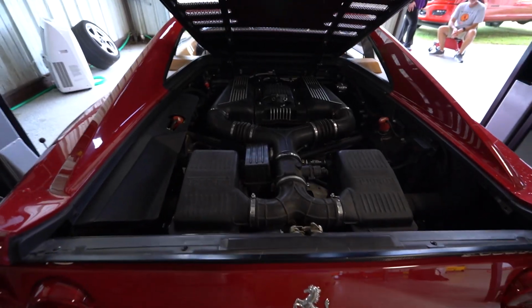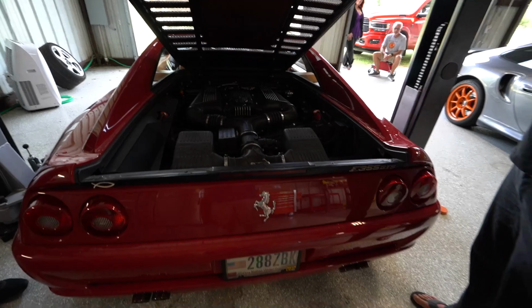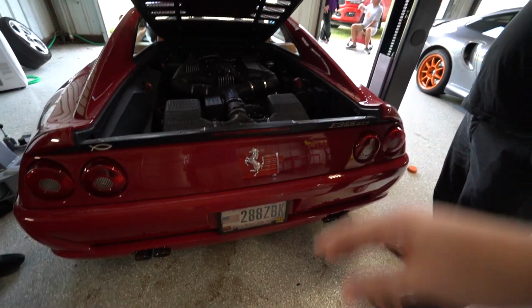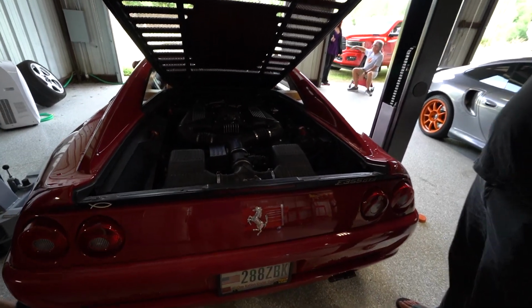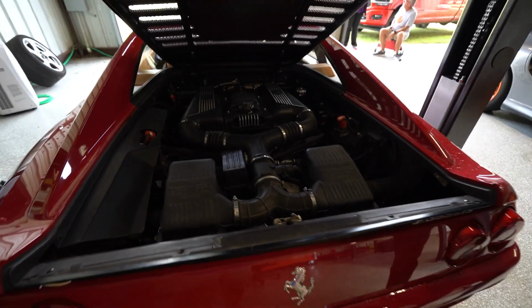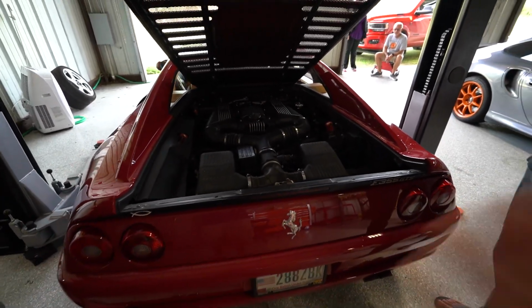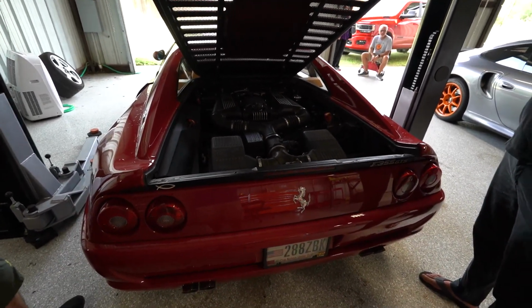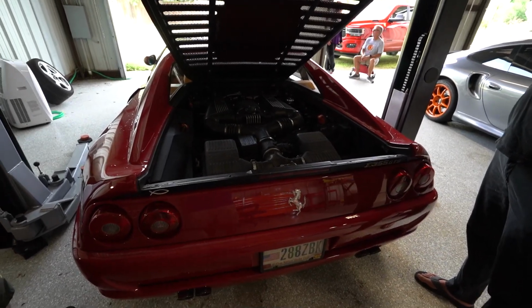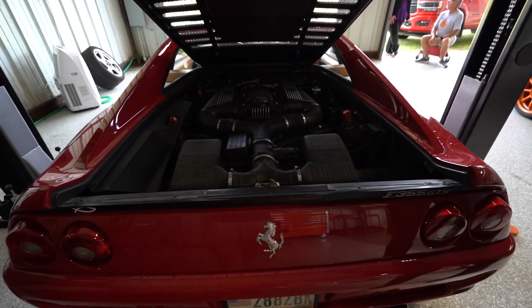If you guys haven't heard this thing run already, it's running terribly. It got incomplete combustion. You could smell the raw fuel coming out. It barely was running. It went into limp mode when the owner was driving it out of storage. So my suspicion is while it sat there in storage, something fell apart, which is super common. When these cars sit for a long time, that's like the worst thing you can do for them. So it had sat for many months, and then he started it up and tried to drive it home, and well, the car had other ideas.